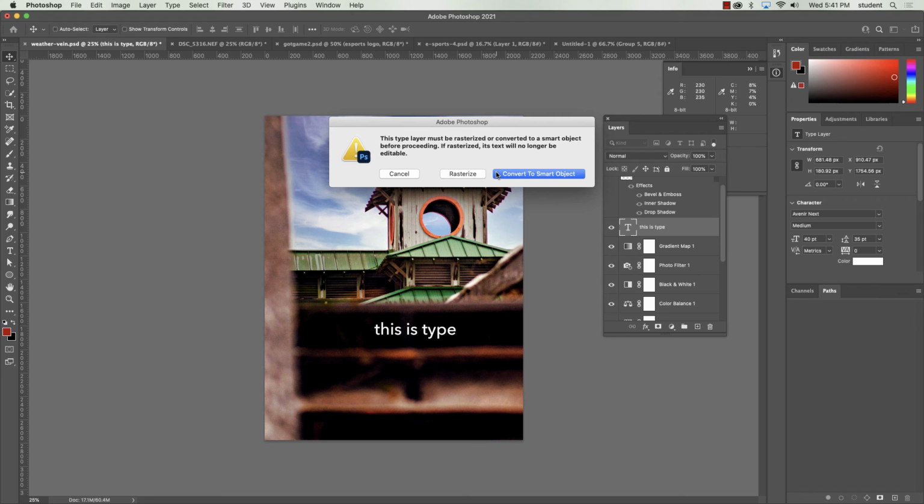Rasterize means turn our vector shapes, which are mathematically defined, into pixel-based images. So once I rasterize this layer, it's just a bunch of pixels that looks like type, which means I can apply all sorts of filters and erasers and that kind of stuff to it, but I can't go back and edit that type.